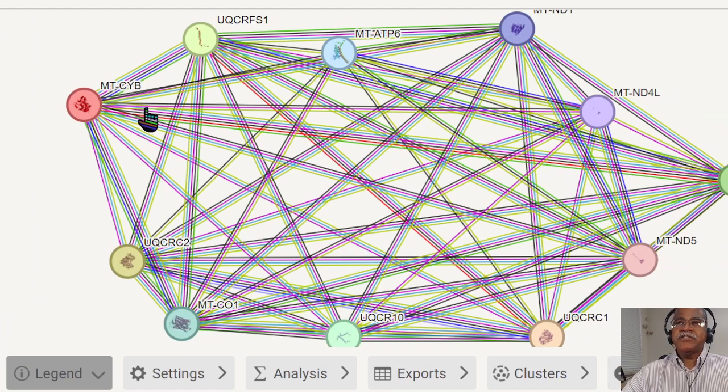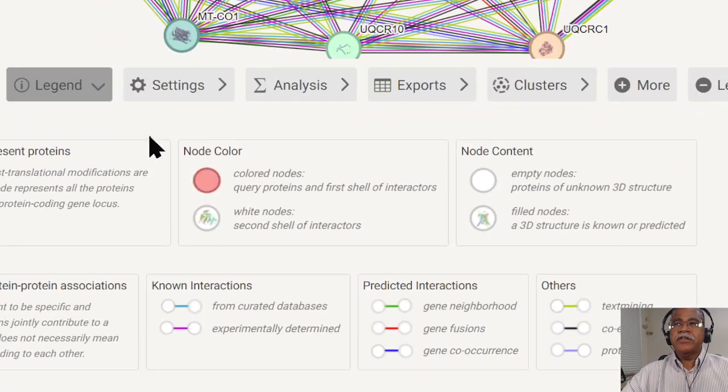Okay, now the question is, what do the connectivities mean? Now all are not connected in the same way. Some, like this one, have a light green, a darker green. If you can't see it, don't worry for the time being. And then a pink. Then here you have this, and this is the original. It's cytochrome B, and this other one. You'll see there's a black line, a light green, a dark green, a blue, a pink. So you've got all these connections. So what do they mean? So let's go down and see.